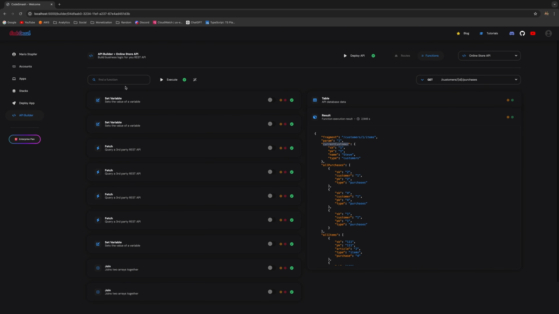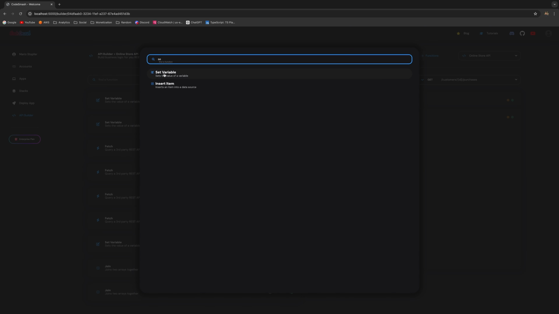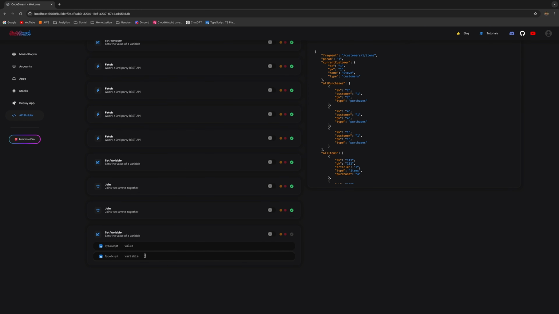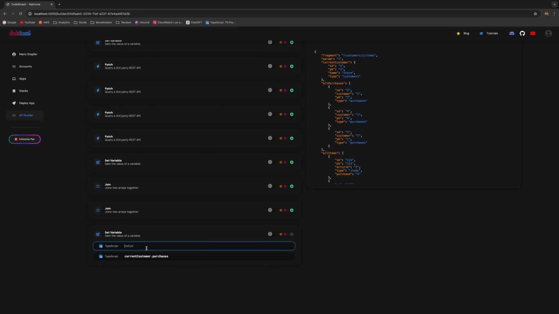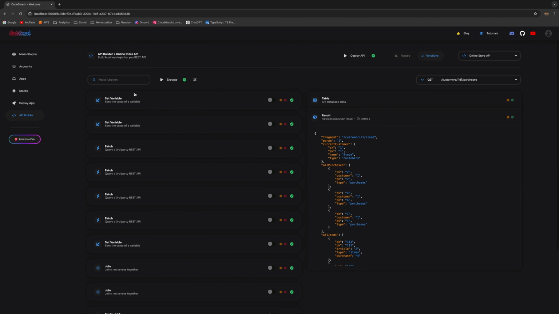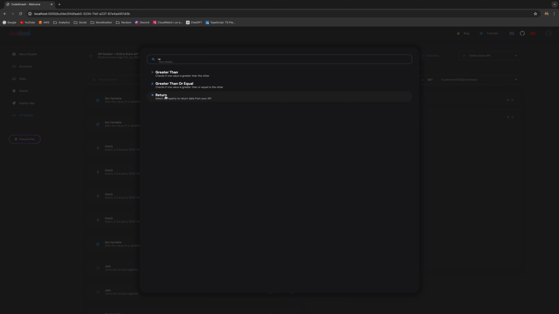So now that we have the purchase data finalized, there's only one last thing to do, and that's to make sure that our current customer has all this data assigned to it. So let's add a new field called purchases to our current customer, and let's take the purchases and items variable and assign it to the customer.